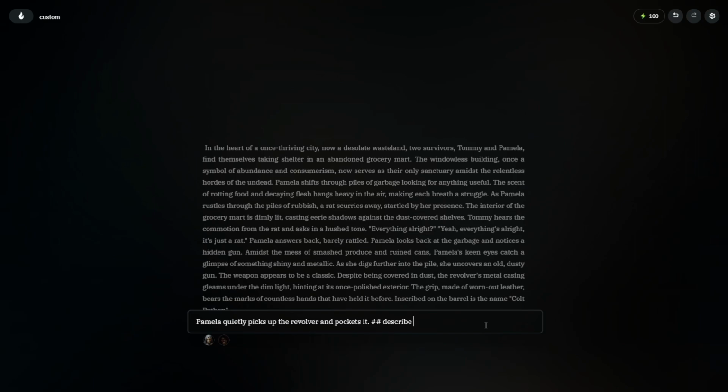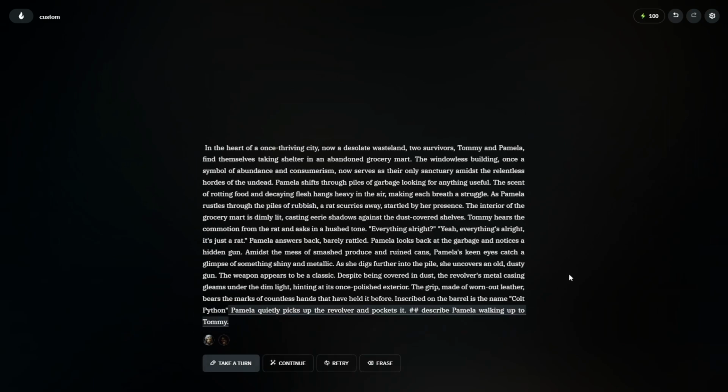So I want her to walk back up to Tommy. So I'm gonna see if she does it. Describe Pamela walking up to Tommy. Let's see if that does anything.